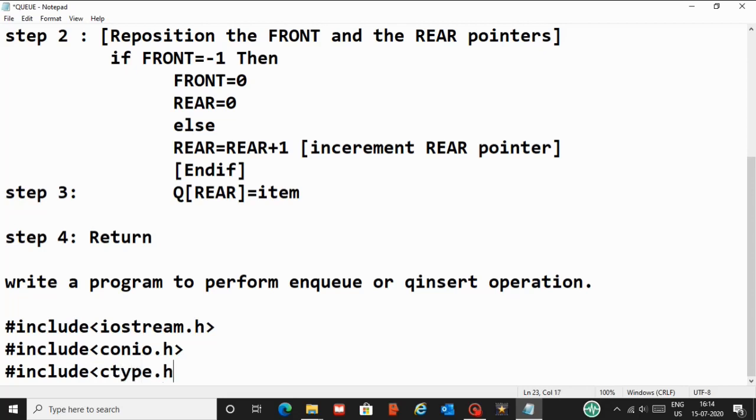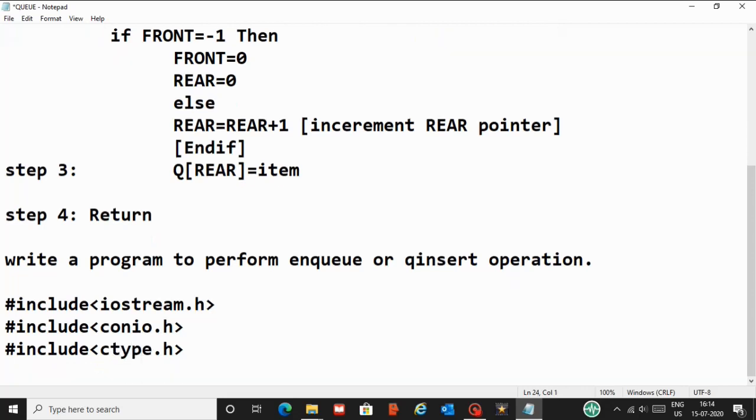I will be using a character function, a built-in function, so I will be using ctype.h.